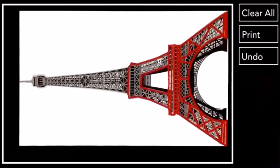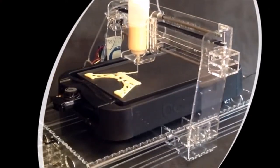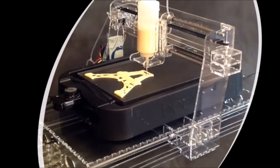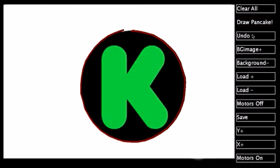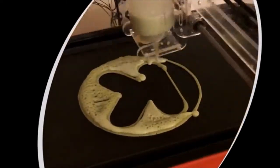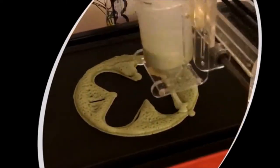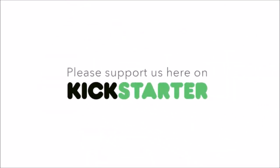The coolest thing about PancakeBot is the fun of using technology to print your own food in the form of your favorite character or shape. PancakeBot is technology that inspires you to create, inspires you to make, and inspires you to play with your food. PancakeBot is also great for your brand — whether you manage a hotel chain, an amusement park, or a small cafe, you can use PancakeBot to add a unique experience for your customers to remember you by.